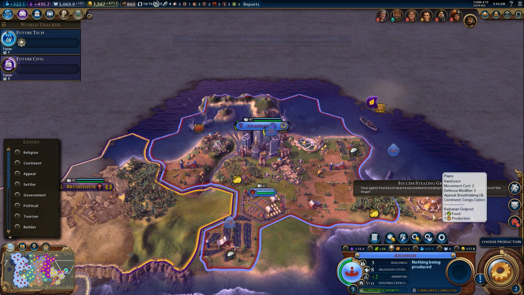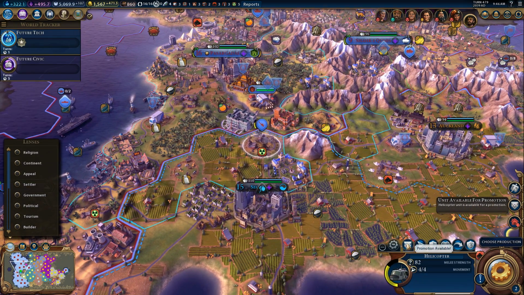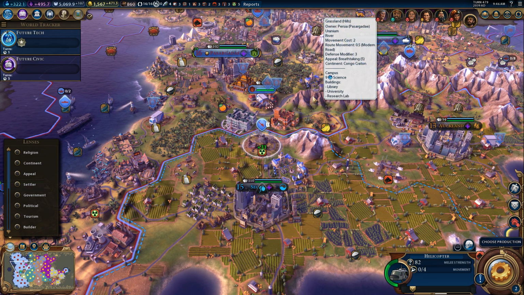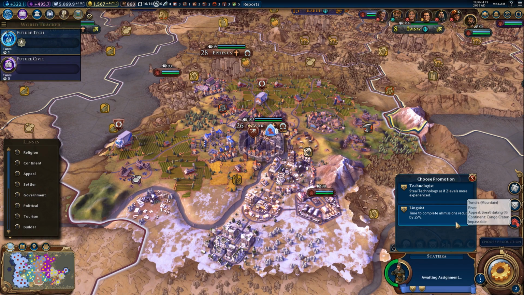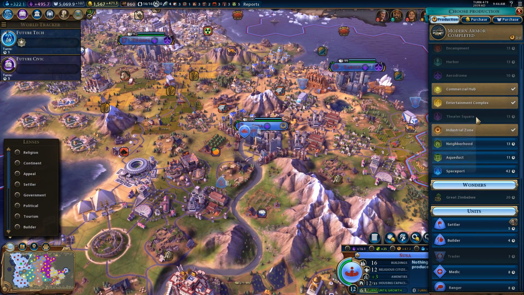So we'll raid that barbarian encampment next episode. This helicopter got promoted, so let's give them ranged and siege units. Sure, let's do that. I mean, you're going to be mostly a defensive unit anyway. Wait, was there another promotion? The spy, perhaps? Yeah, the spy. Time to complete all missions reduced by 25%. Yes, please. That sounds like a plan.